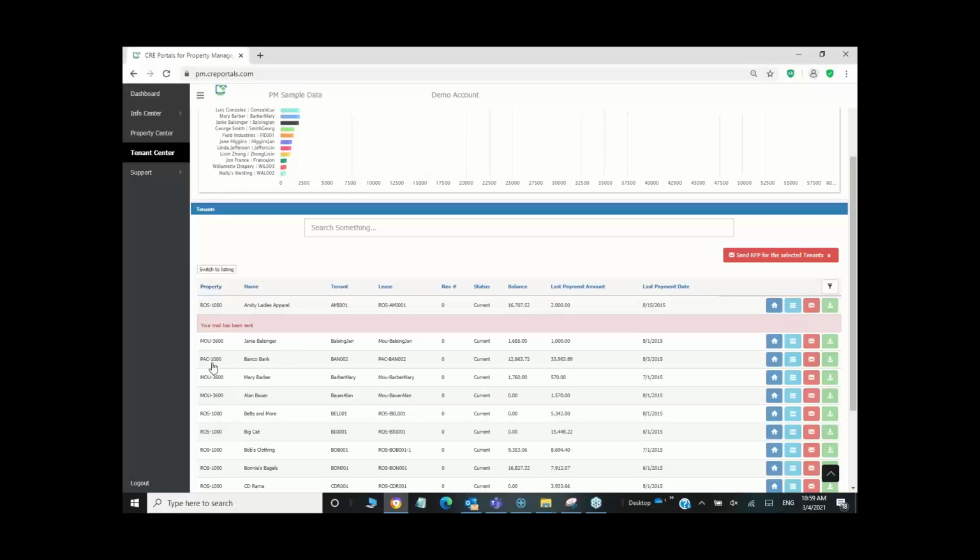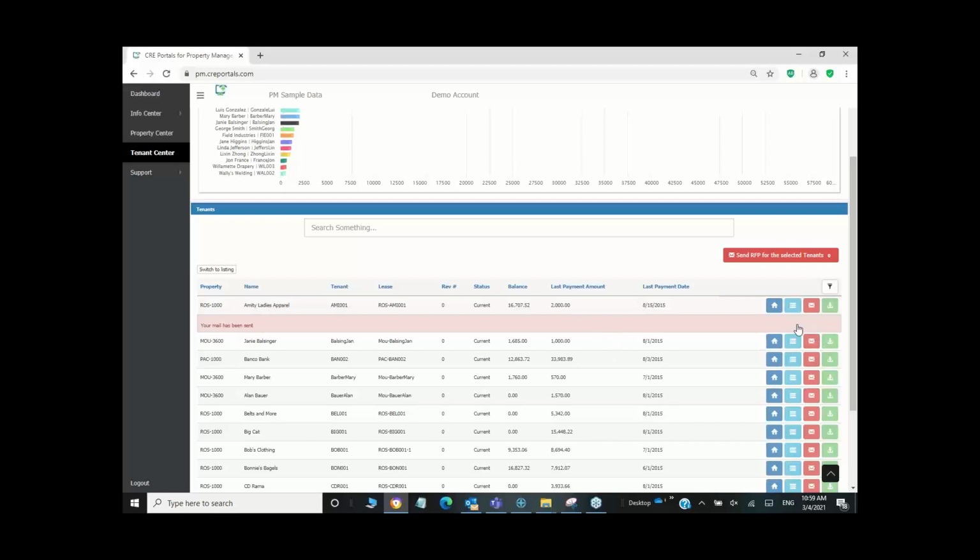As you look here, you can see that I've got my tenants just sort of listed. I can sort by name, property, so I can group them by property if I wanted to. So I've got information I can send out. I've got sort capability. I've got one-touch communication, right?